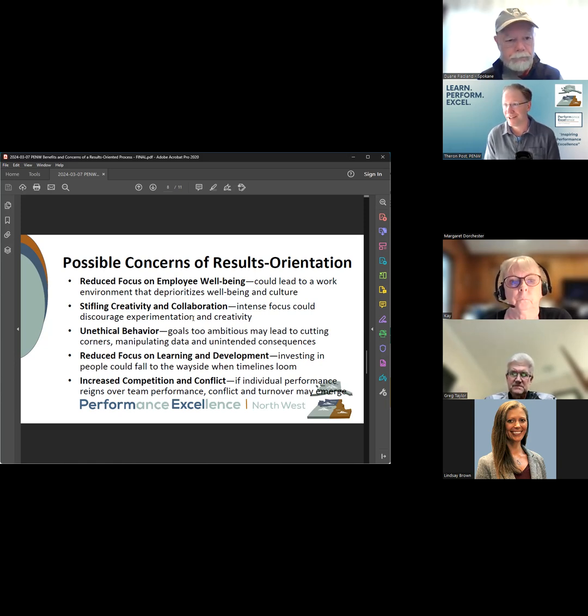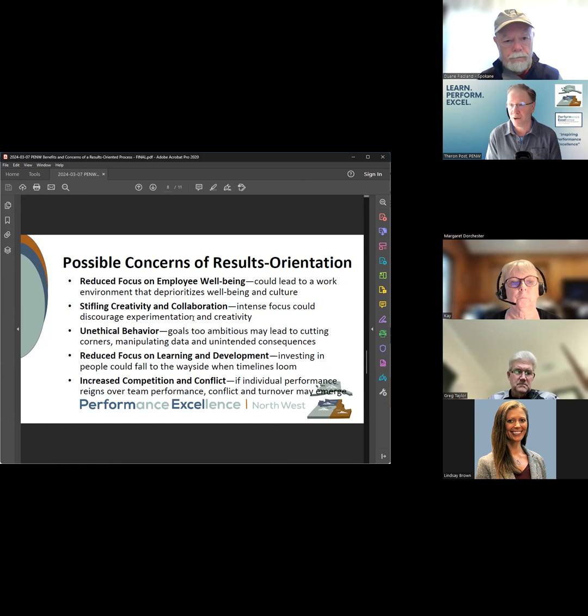We also know that when senior leaders get their compensation on the line, unethical things can start to happen because we want to protect our own interests. Ambiguous goals may lead to cutting corners, manipulating data, and some of those things as well. So we're really concerned that there could be unethical behavior. Those ethical systems inside the organization, and how we assess them in leadership and governance, could become very important site visit questions as we get going.